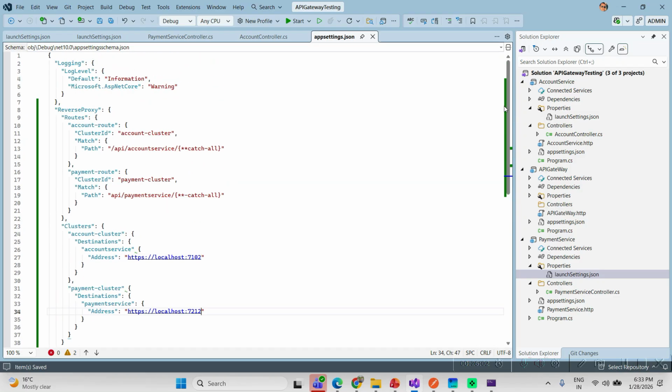so using this one, you are able to see I have mapped all that. If the path is going to be like this, then the account cluster needs to handle that request, and account cluster has, okay, this is the address which is going to handle that request. So that's fine.